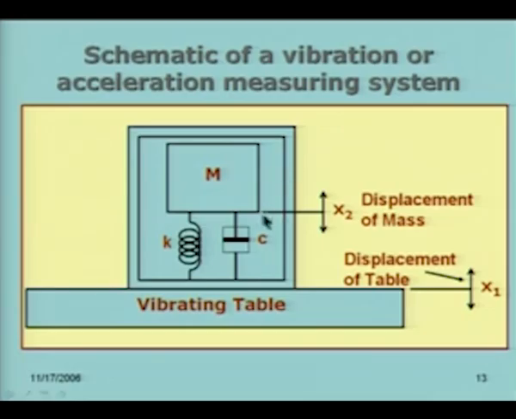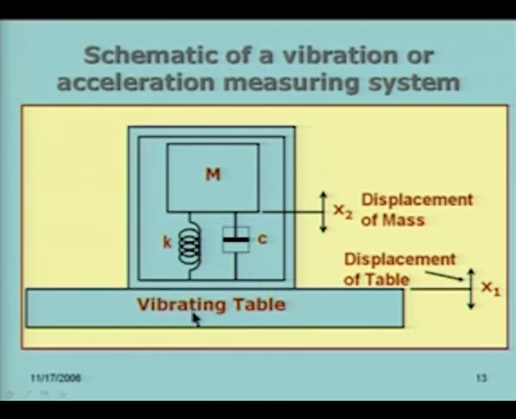Inside the housing I have a seismic mass m, just like what we had in the earlier case. I have a spring just as in the other case, but I also have an additional thing shown here. This is a damping arrangement which has got a damping coefficient or damping constant of C. So, the difference between the case we considered earlier and the case we are having now is that there is an additional item coming here. Okay, let us look at what is going to happen. Suppose the table is vibrating up and down.